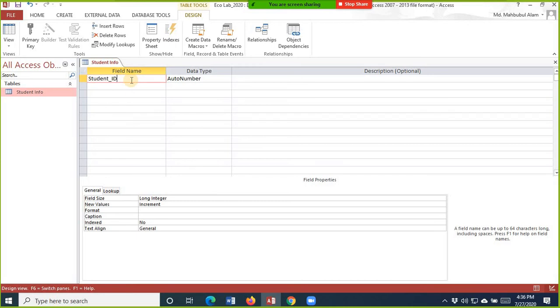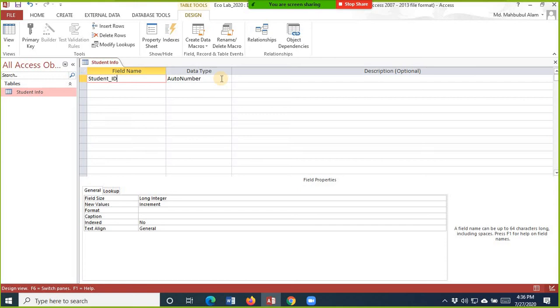If you want to use a particular field like student ID in a database, and you want to use the same field in other tables, the spelling must be right. Repeating, the spelling must be right, and at the same time the data type must be the same. The data type must be the same, and the field name, the spelling, must be the same.